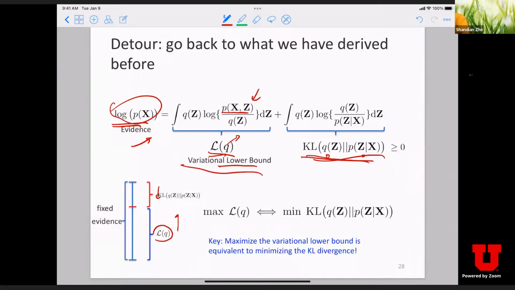So now, I want to emphasize again the key idea of variational inference. We maximize the variational lower bound, which implicitly and equivalently minimizes the KL divergence. For whichever approximation family you want to use, just use that family to parameterize your Q. For example, if you use a Gaussian, it might be just Z with mu and sigma. Then you plug it into your lower bound, maximize it with respect to mu and sigma, and you find the optimal approximation of the posterior. Any questions so far?